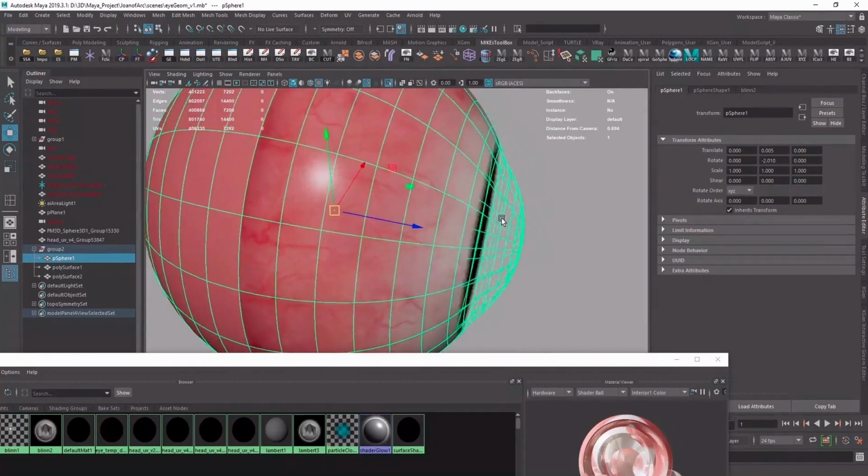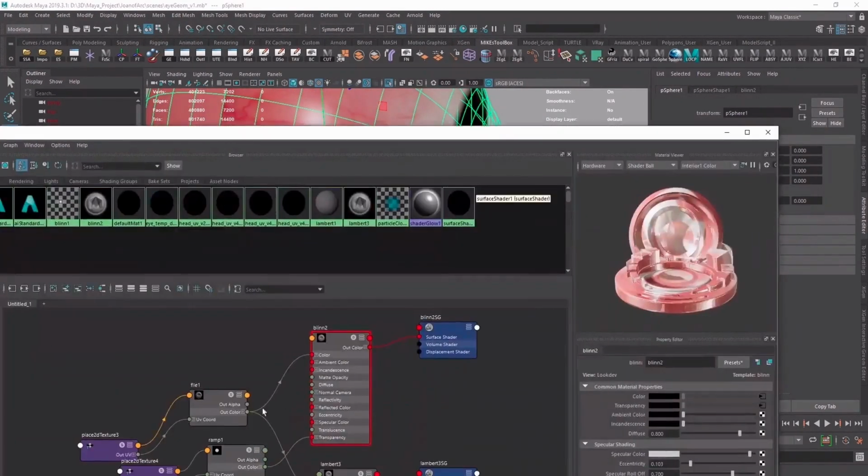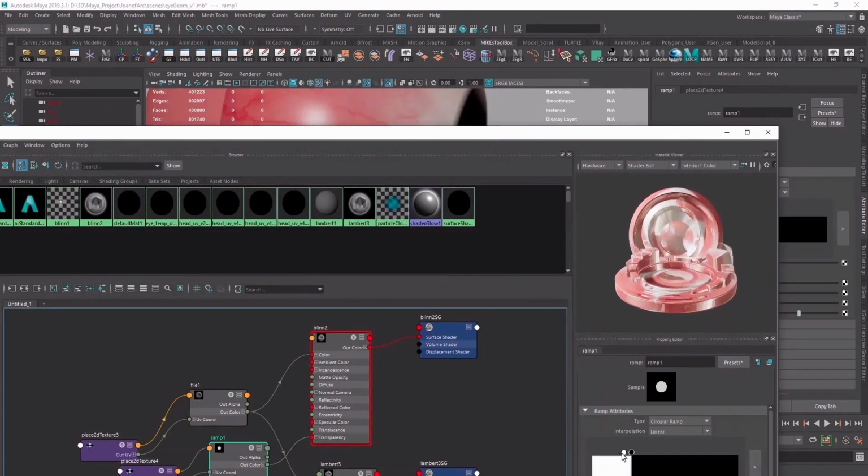The transparent area seems a bit large, so I can reduce the area like this.